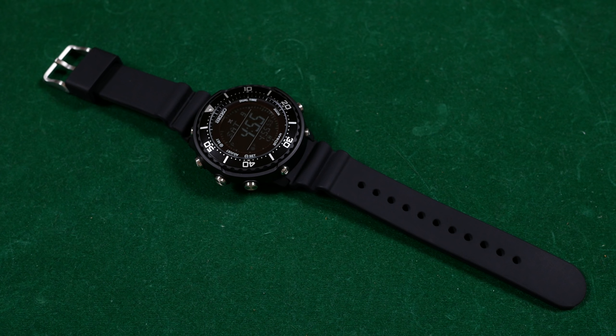Changes moving forward. Maybe more screen real estate. The screen is nearly the size of a quarter on this watch. I would have preferred to have a larger display. Trim down the size of the watch. None of your other Tunas, aside from the 1,000 meter divers, are this big. And even then, this is unnecessarily big. Make it a little bit smaller, more favorable for more wrist.